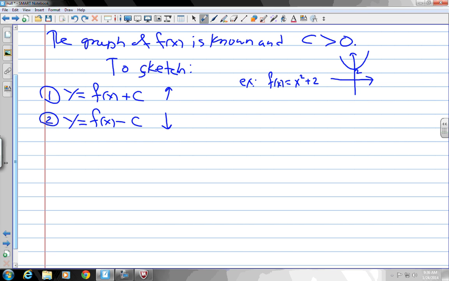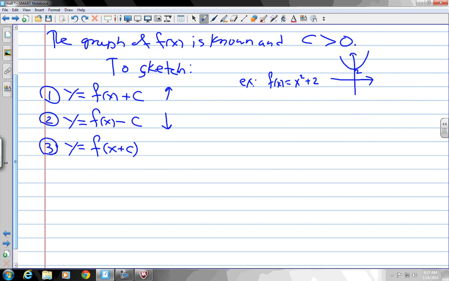So these are my vertical shifts. Because again, pay attention to what this notation means. It means that I'm adding something to all the y values. So if I'm adding to y values, it goes up. If I'm subtracting from y values, it goes down. Which takes us to this point. f of x plus c. So again, c is a positive number. So where's the graph of the function going to go?